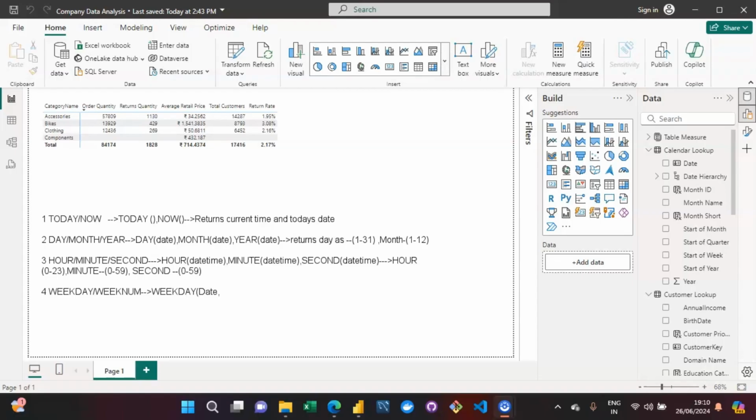And then you can pass the return type over here. The return type signifies how we want our week to get started, right? That is something you will see when we look into the practical implementation of it. Just like the weekday, you can have a similar syntax for week number as well, that you can see over here.